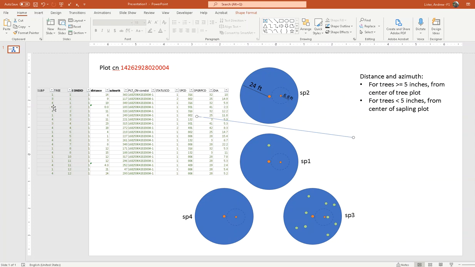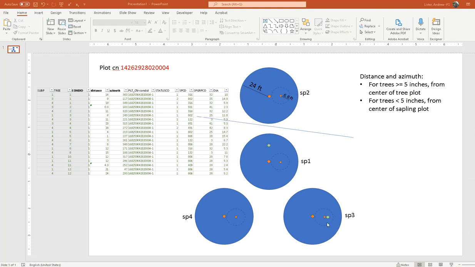It's on subplot 3, at a distance of 0, an azimuth of 183. Subplot 3, let's get rid of all these trees because we don't want them anymore. I've deleted those. And we said subplot 3, it is at 0 distance, which is fine, 183 degrees.